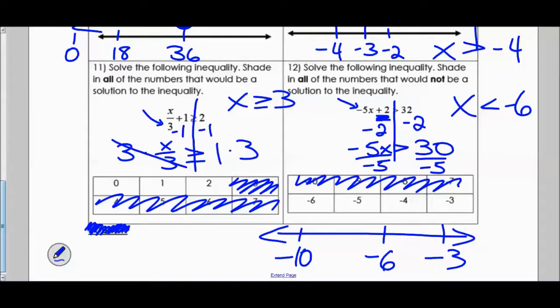This is a really confusing idea because sometimes when you guys solve this, you don't write out all your work and you just get the answer negative 6 and you just think that's got to be it. But it's saying that x is less than negative 6. It's actually saying it's not negative 6 at all. It's all the numbers smaller than negative 6. So you can't just take that answer and think that that's right. You have to think about all the numbers that are smaller than, all the numbers that are less than negative 6.